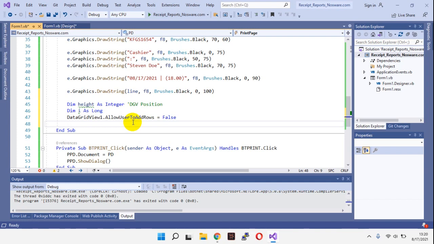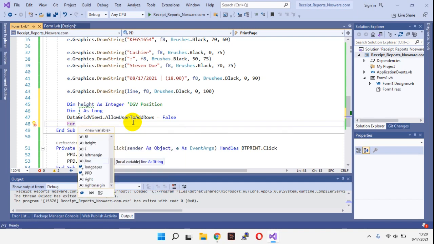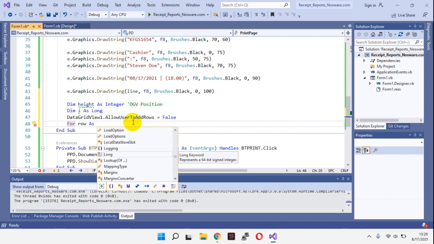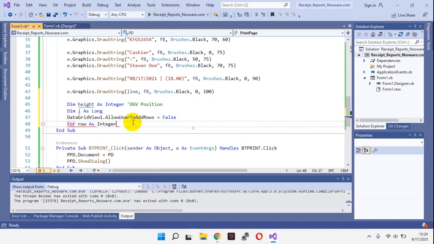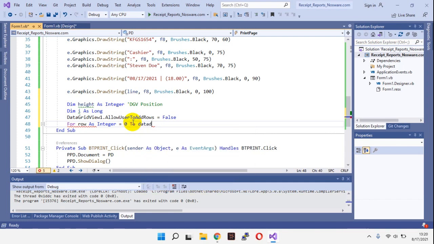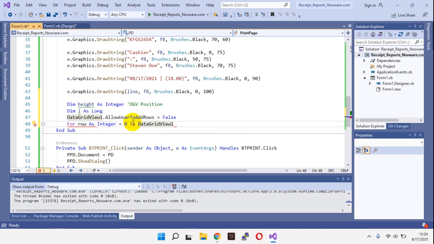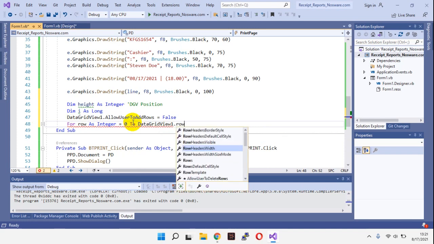Okay, and then for row as integer, in here equal to 0 to data grid view 1 dot row count.